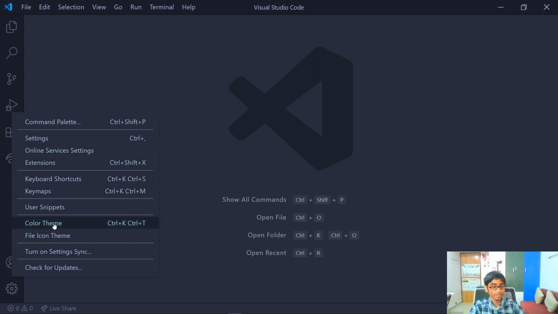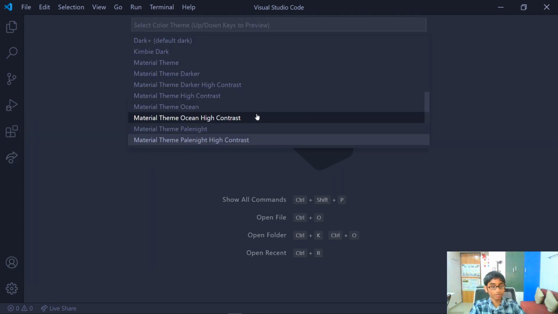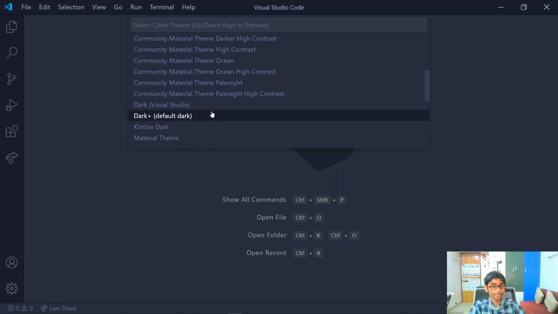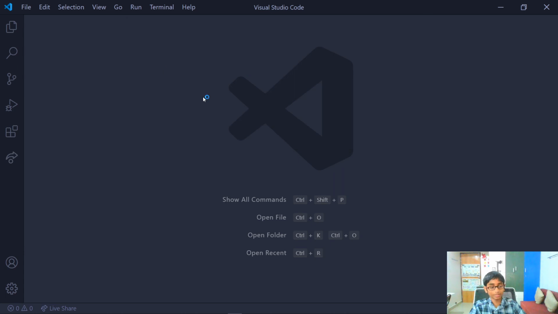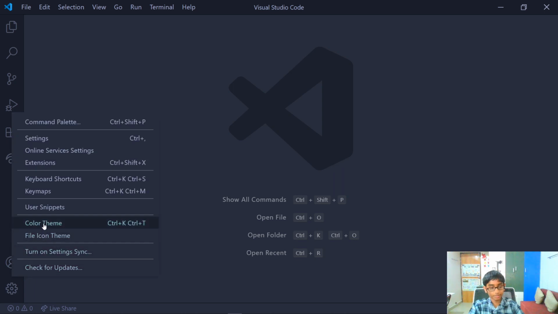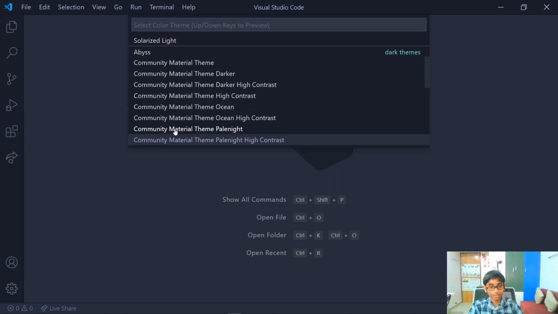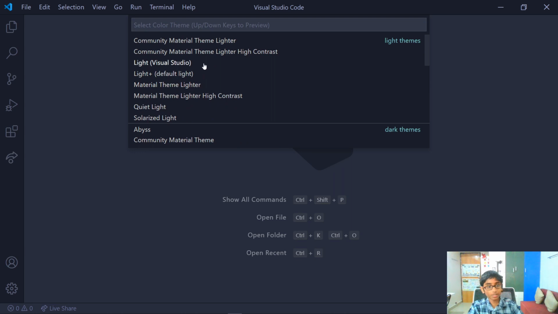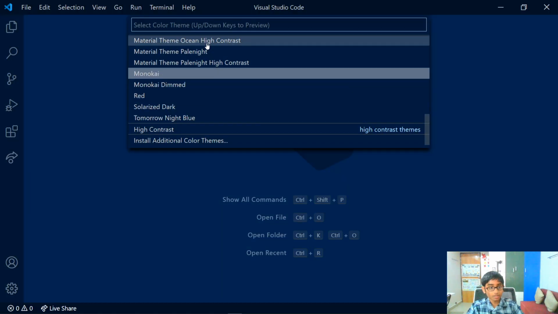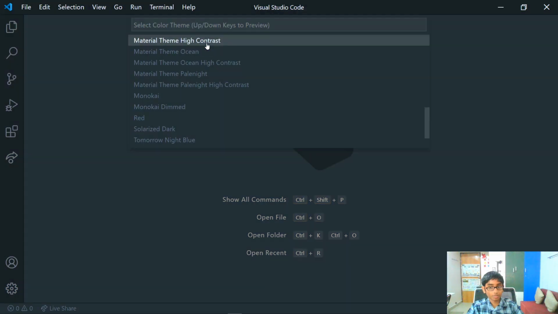And actually, the color theme, let's talk more about this. I was not using the material theme palette high contrast. I was using community material theme high contrast, which kind of looks better than the normal material theme palette high contrast. You can take any of these themes that you want. I'm going to come over here to the start.